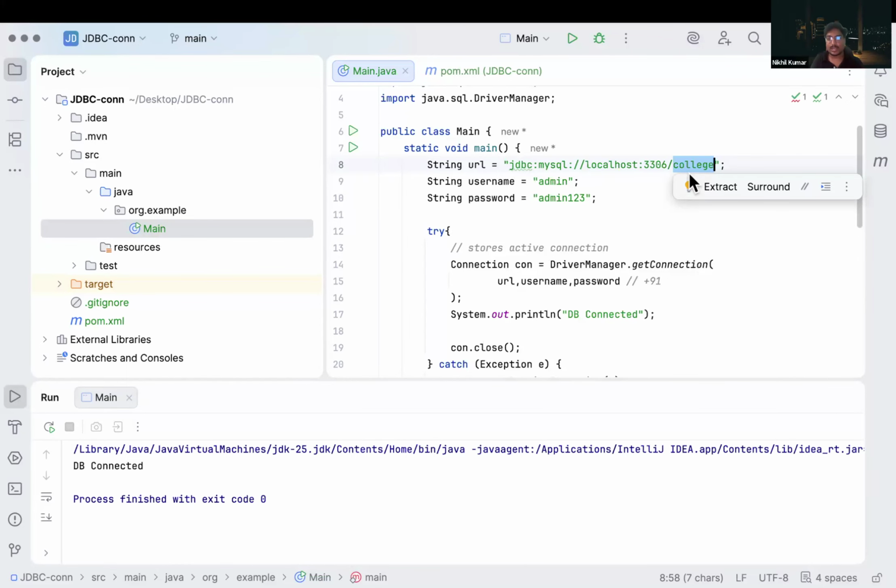Then we have city. So similarly I will copy this line. Here we will write 3, and for email I will write keshav@gmail.com, and for city, Delhi.